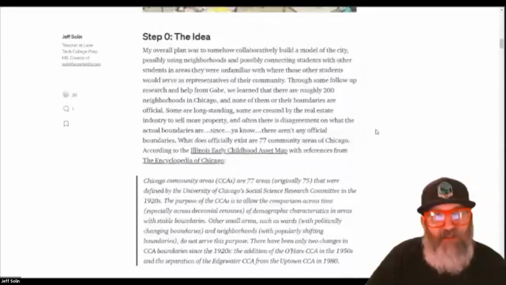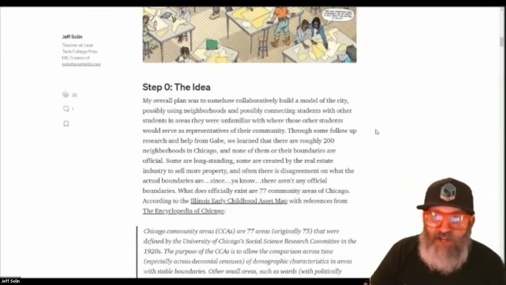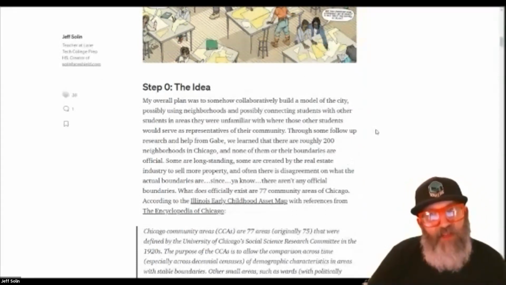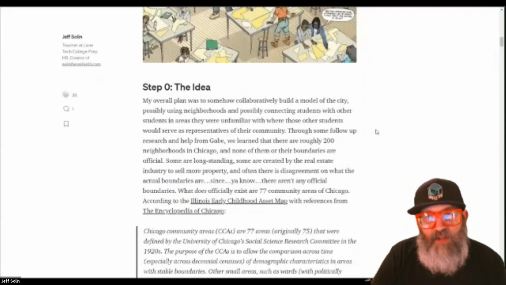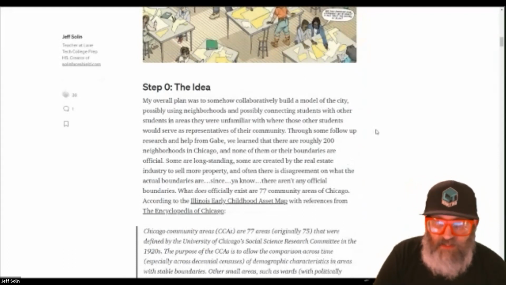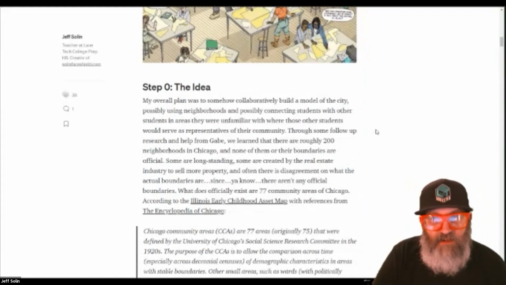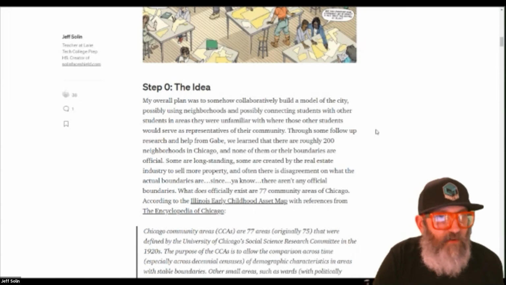Learning about this a little bit, one thing we learned was there are actually no legitimate neighborhoods in Chicago. This was new to me. There are neighborhoods, and people definitely identify with these different communities, but neighborhoods are basically social constructs, and boundaries of neighborhoods are not formalized. They're set by all kinds of things, anything from real estate to the community within it.